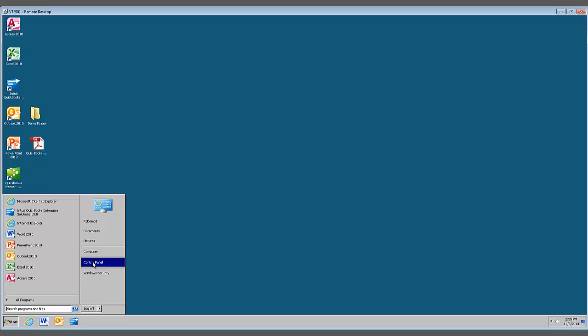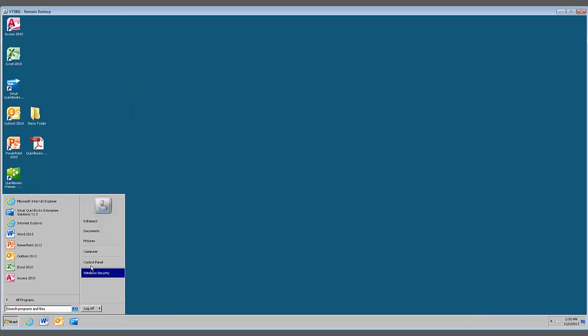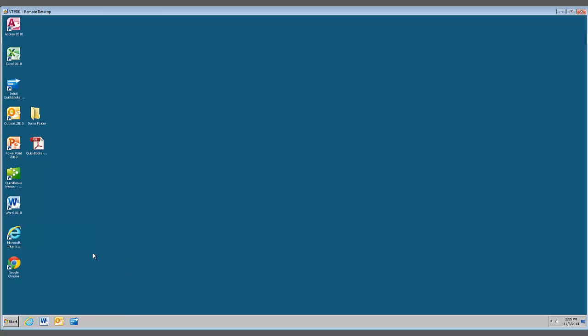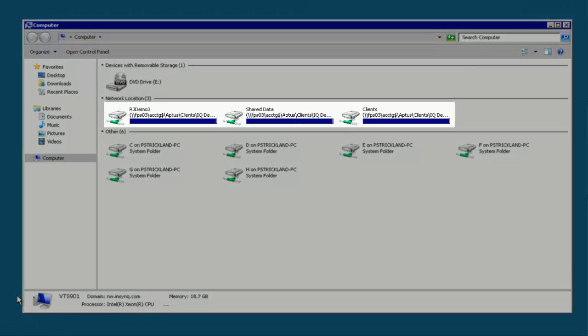The control panel will give you the ability to change minor look and functionality features of your virtual desktop. And computer is where you will access your drives and data. Upon opening, you will notice that aside from local drives, there are virtual drives that allow you to work on and save files in the cloud. There is a private drive, similar to a C drive on a local PC, and then network drives for working with clients and coworkers.